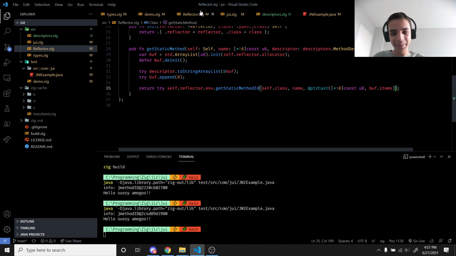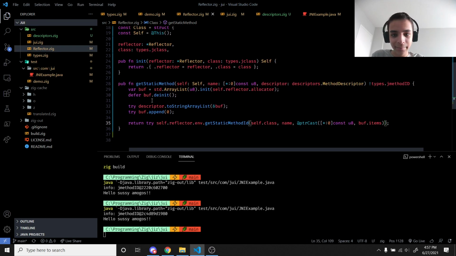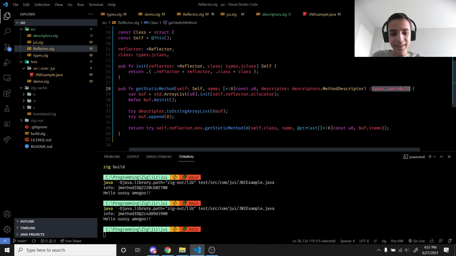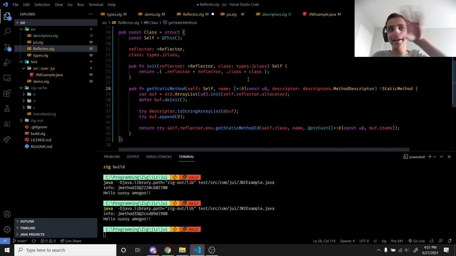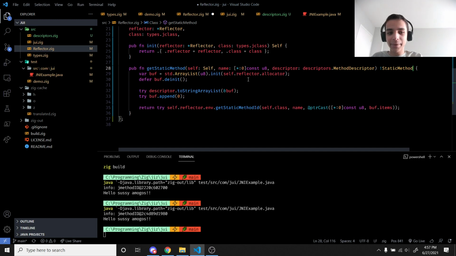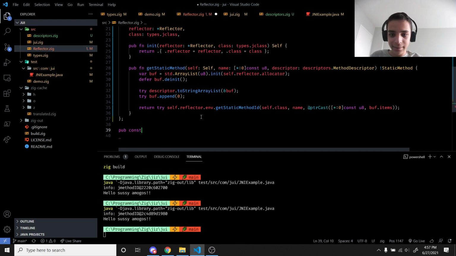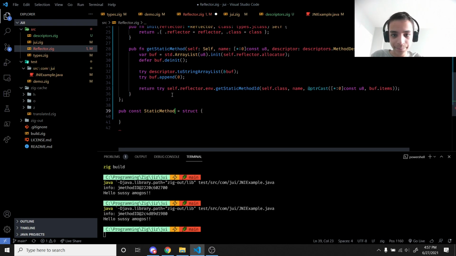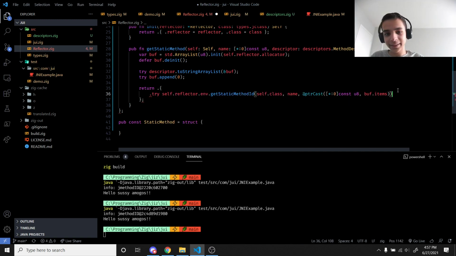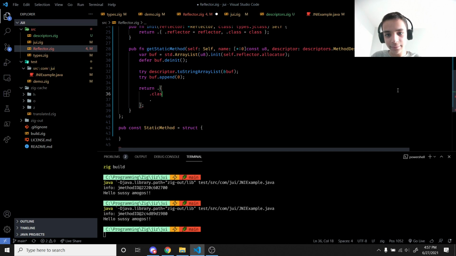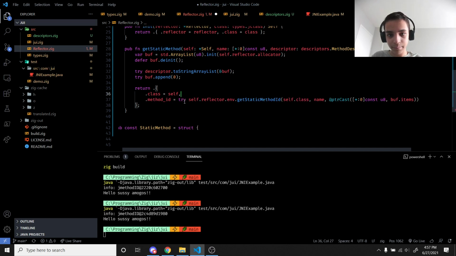So, wow, we're flying through this right now. We have to make a static method type, right? So let's do that static method. The amount of layers to this: we have a top layer, we have a class, we have static method, they're more complicated. So I love abstraction. It's so much fun. Honestly, it's amazing. Let's get the class, which is self. Let's be a pointer because we're passing the class pointer. Then the method ID, which is method ID.